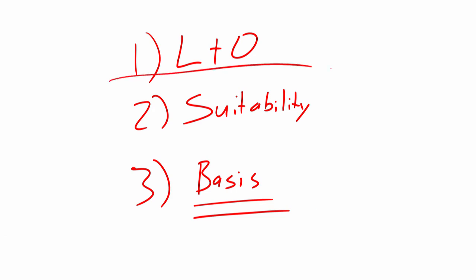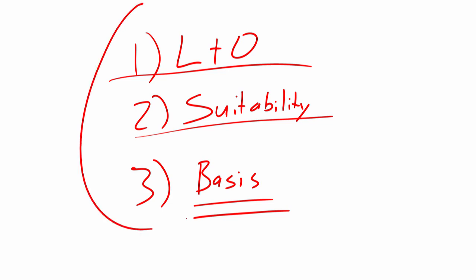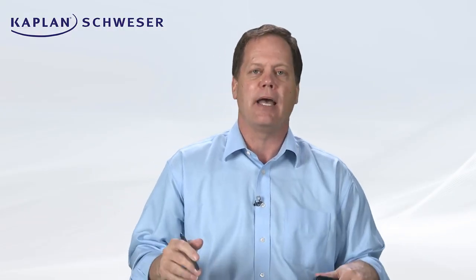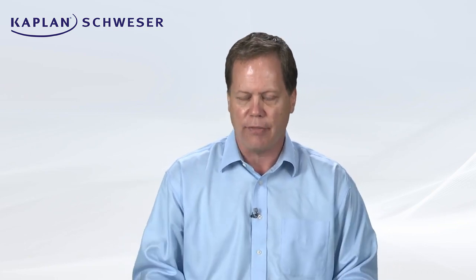And then even if we have good hearts in the way that we do this, and we have done all the research that could possibly be done and understand a security or issue or whatever it is as well as we are possibly capable of, remember, we still have to explicitly consider the suitability for the client. So these are what I think of as the 3 pillars. Of course, there's lots of stuff that goes around this, and all of it is interwoven. But if you want to think about what it takes to make a recommendation and the way you approach a question on the exam, remember that we've got to have these 3 things in place.